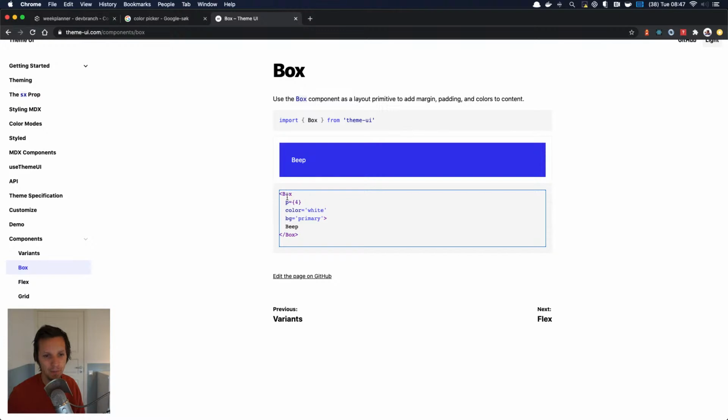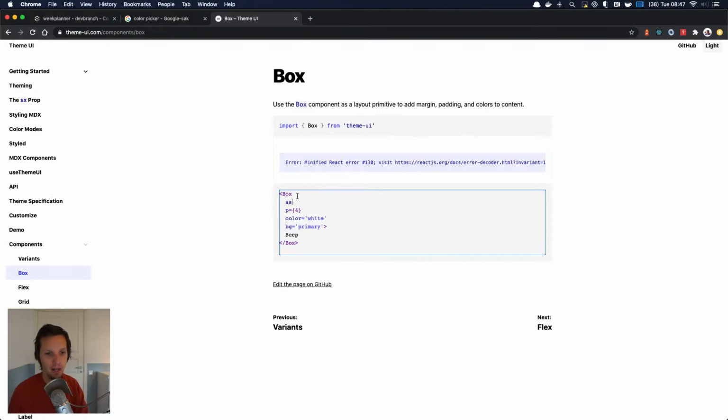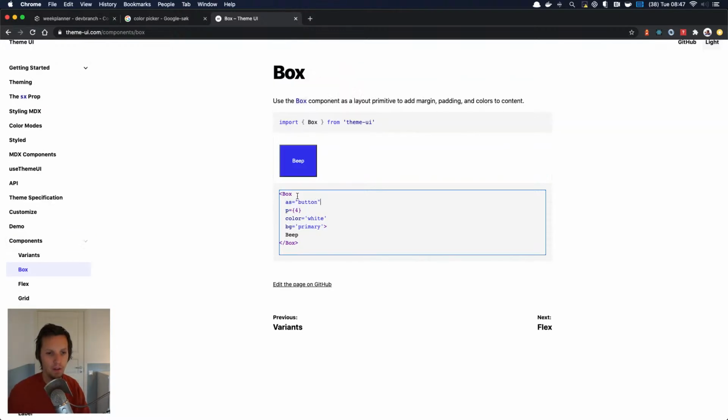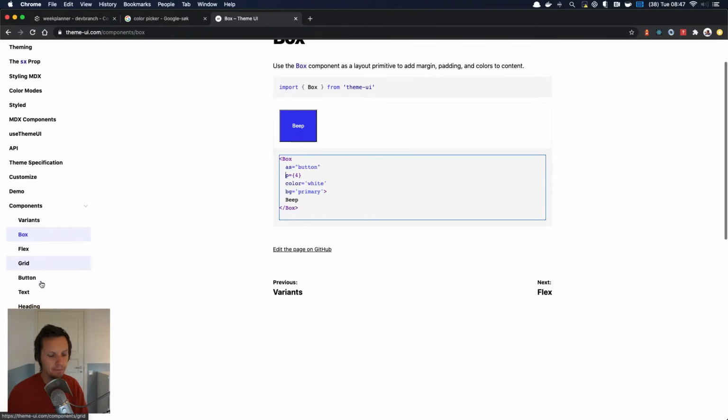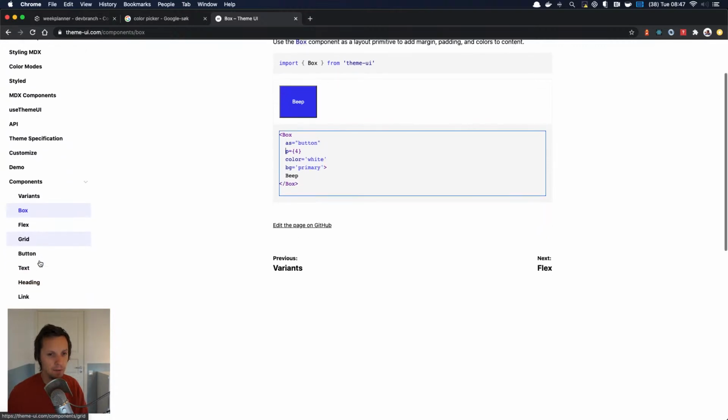And then on that box, you can say as button. That's how you express what the semantics of this box are. You use the as prop for that. But then you have the styling directly on it, like this. So you have the semantics and you have the styling. And what this allows us to do is to create abstractions on top.